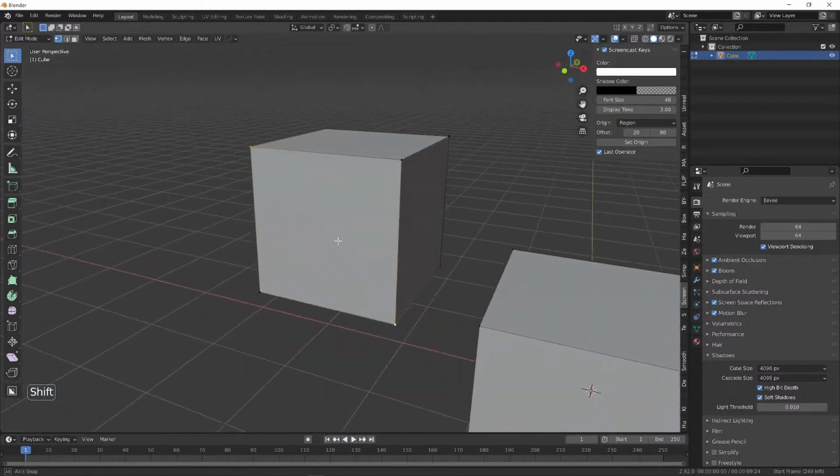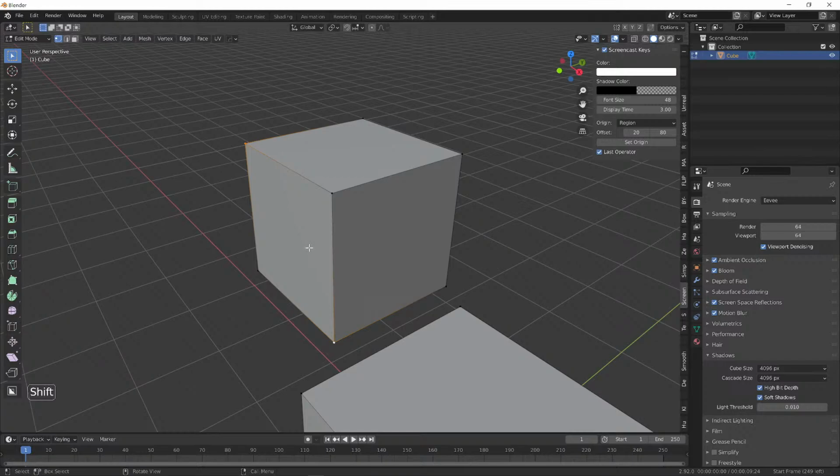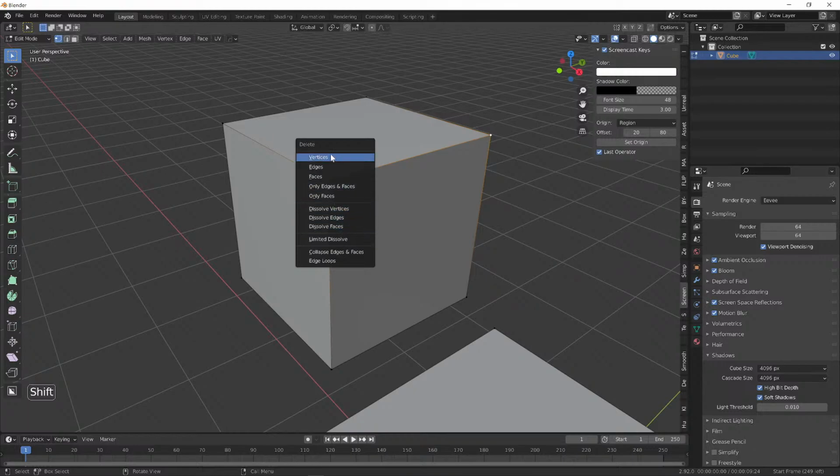Sorry, I don't want to go too quickly. I think I'm starting to speed up maybe a little bit too much, which I do not want to do. We'll get to the delete options a little bit more in depth, but for now, suffice it to say that we have a lot more control over what we want to delete and how we want to delete it.